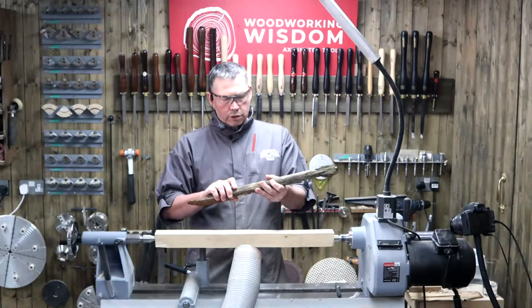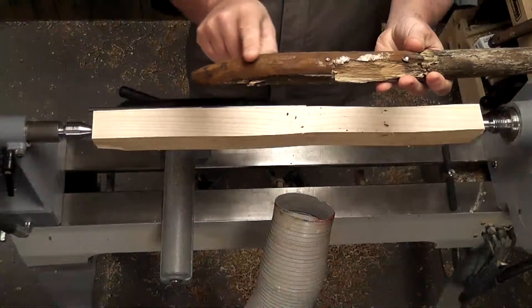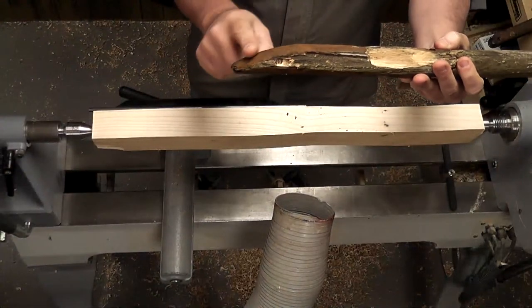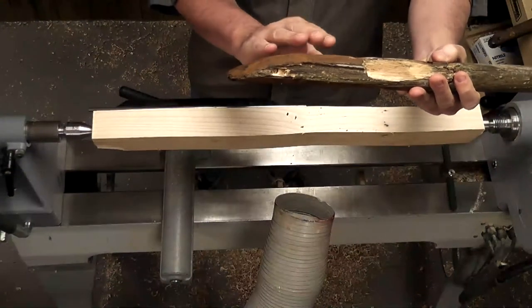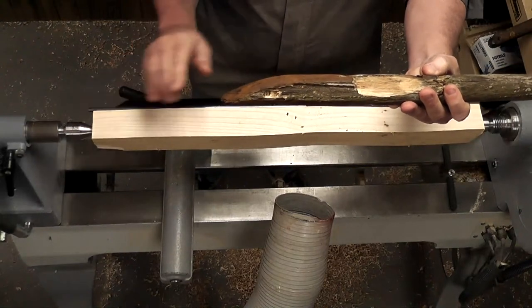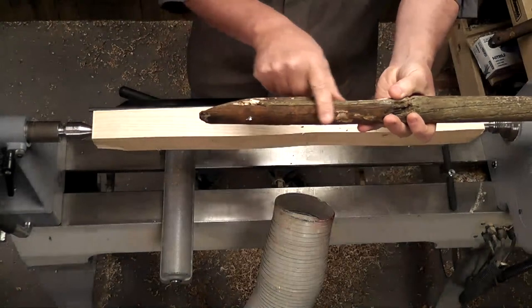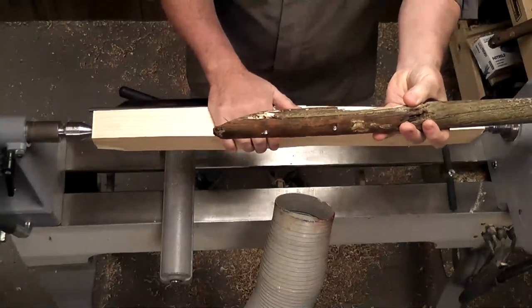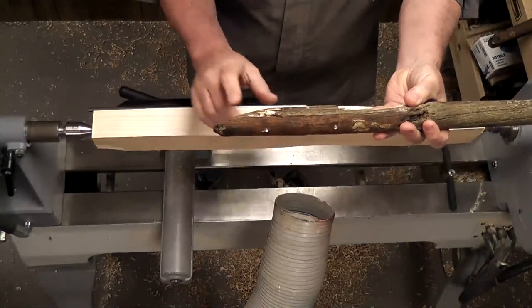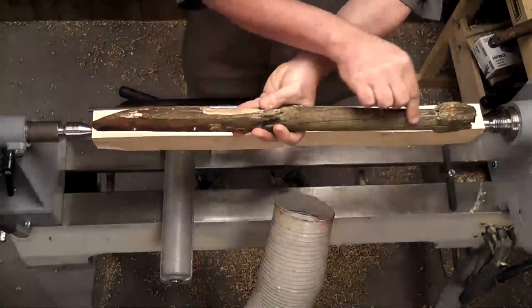It's not as straightforward as I first thought, because this one actually has this little section that just sort of tilts away, tapers away. So I'll offset the lathe to do that, or I'll offset the tailstock once we've done the main turning. So to start with, we'll turn nice and straight. I haven't figured out whether it's going to work yet, so I hope it will. But yes, and then we're going to taper down. So big section at the bottom, tapering down toward the handle.